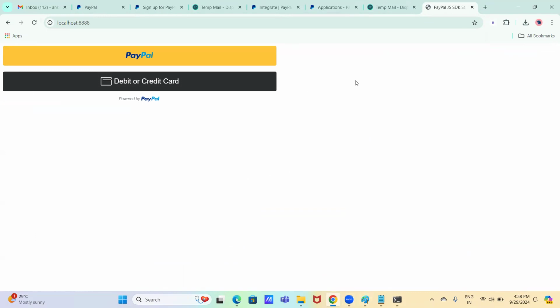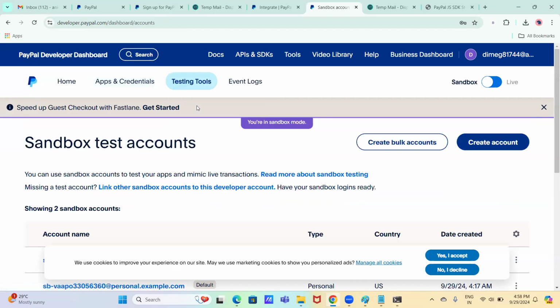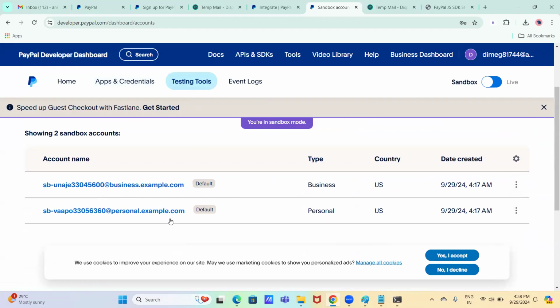Now we have already created the PayPal developer dashboard. We need to work with sandbox testing, right? So we need to go to the testing tool. In that we have to go to sandbox accounts. Okay, and now here you can see the second option as a personal type.